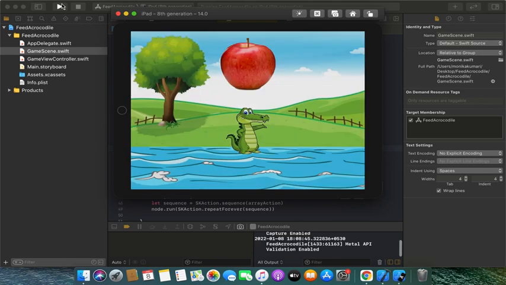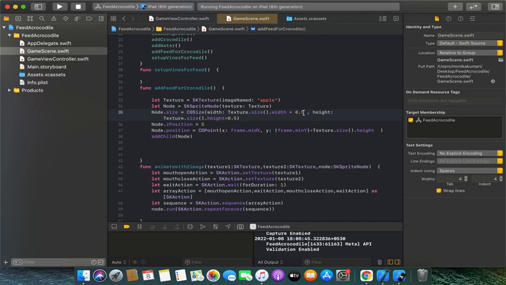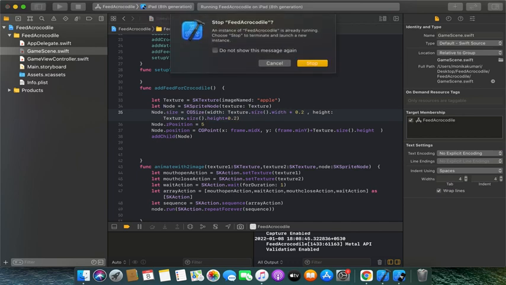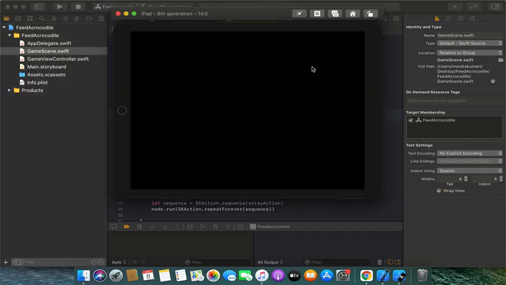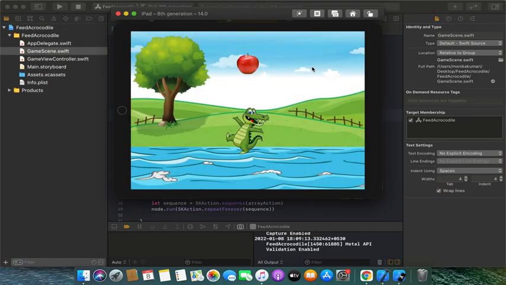It is very large, so I will multiply it with 0.2, and run my code. Now it is okay. Now I can attach a rope to my feed.